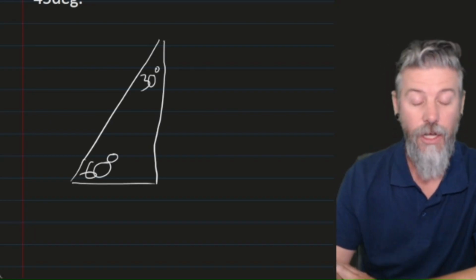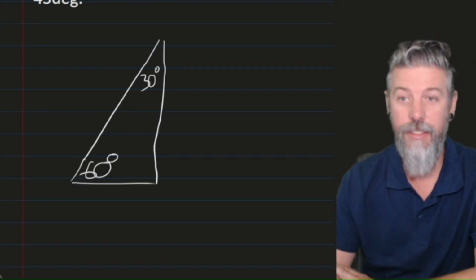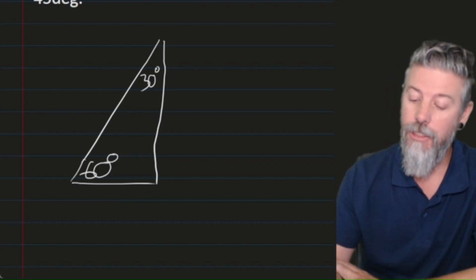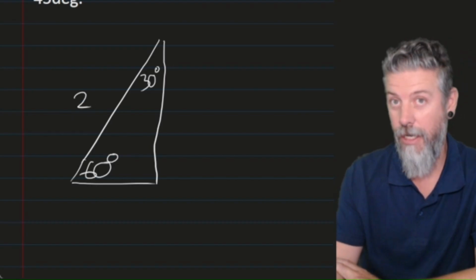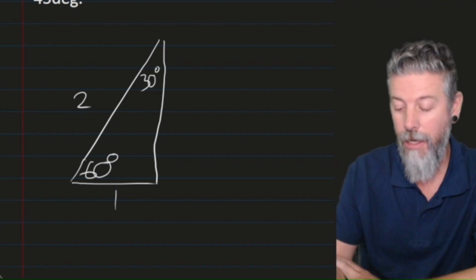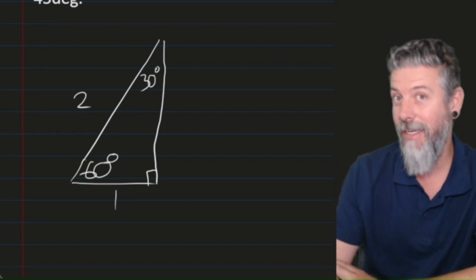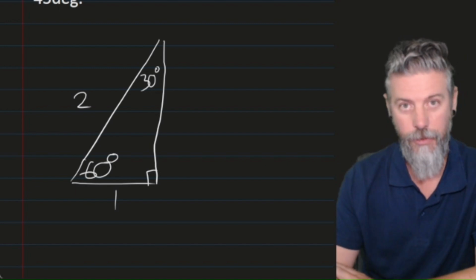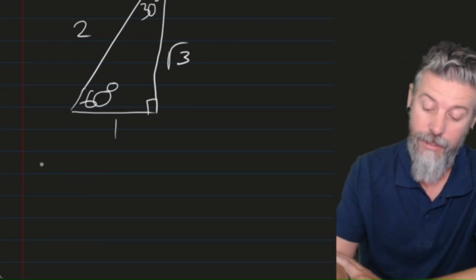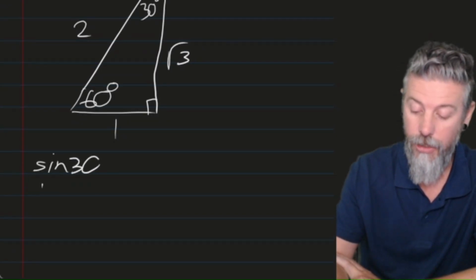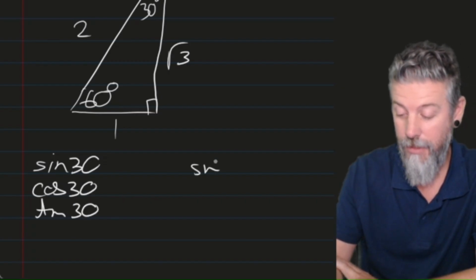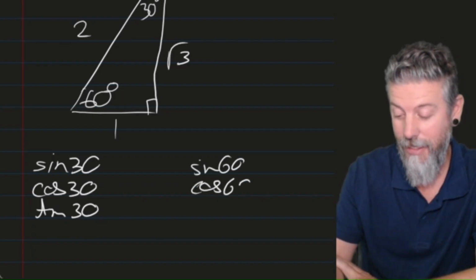Now, the side of the equilateral triangle, when we had all sides equal, is not length 1 because we chopped them in half. So we want to make it easy for ourselves. So we make the length of the equilateral triangle side 2, so that when we chop it in half, it equals 1. And then we just use Pythag to find the unknown side again. In this case, it's the short side, not the long side. So 2 squared is 4 minus 1 is 3 and we get root 3. So now we can get sine 30, cos 30, tan 30, and also sine 60, cos 60, and tan 60.